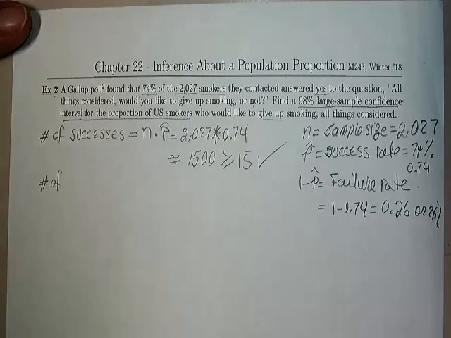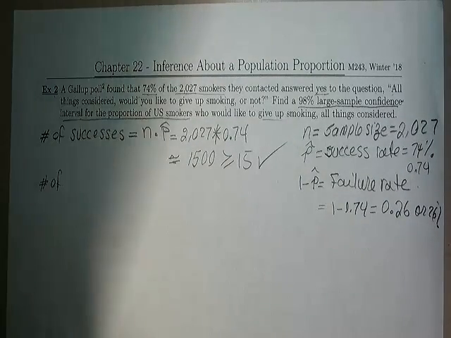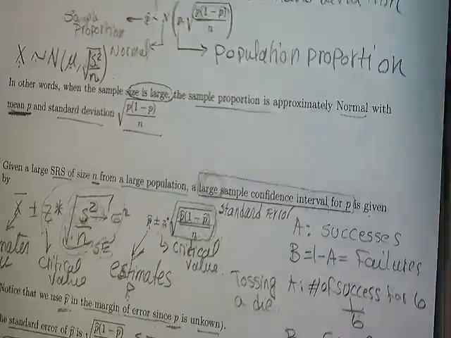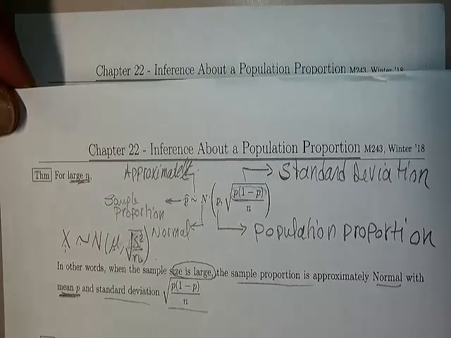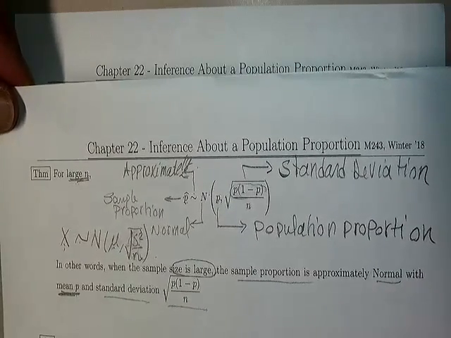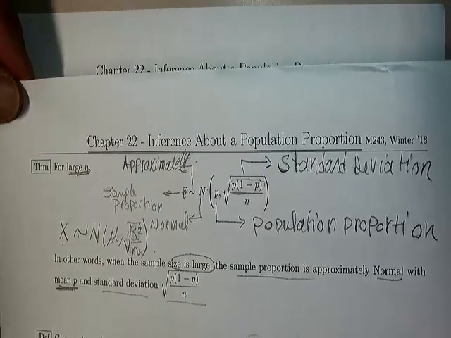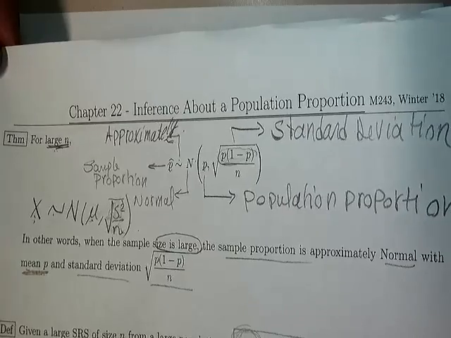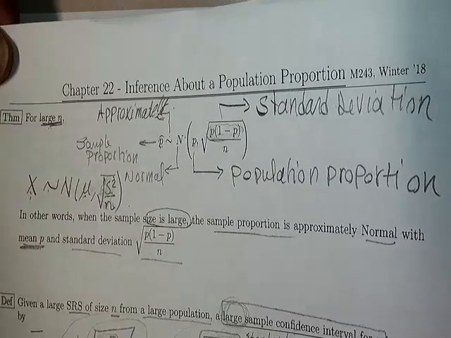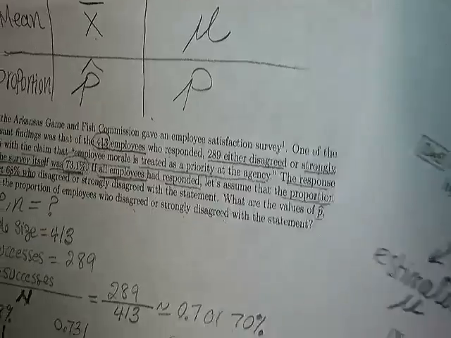And last time we went through this part of this chapter. If you recall, in general, we are talking about the population proportion. Previously, we talked about population mean, 1 sample, 2 sample population mean, and this is the population parameter proportion that we are using. Basically, we are looking at the proportion of the population, 1 sample. And chapter 23 is going to be 2 samples.